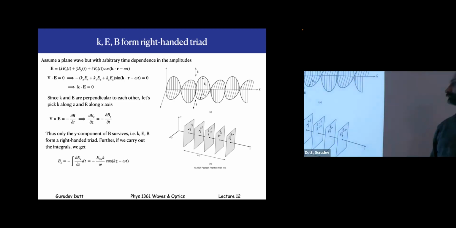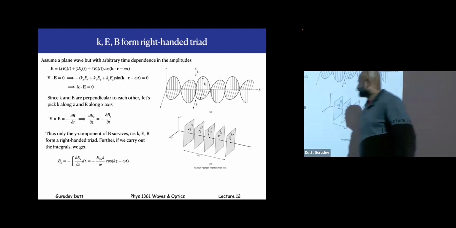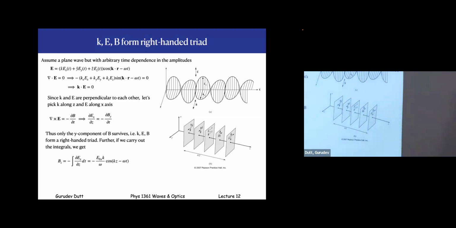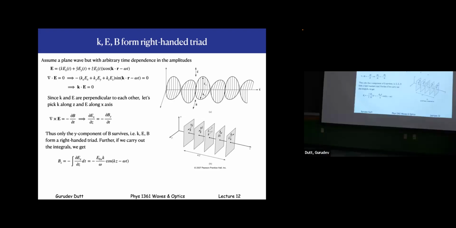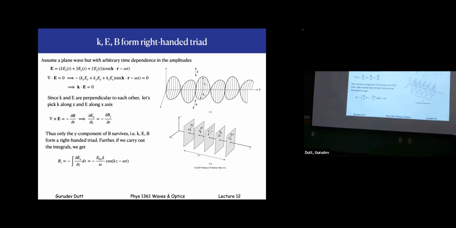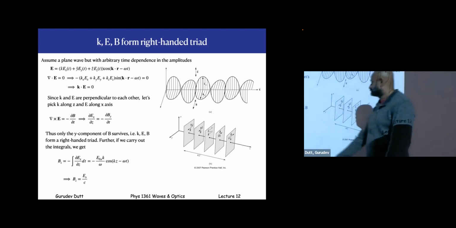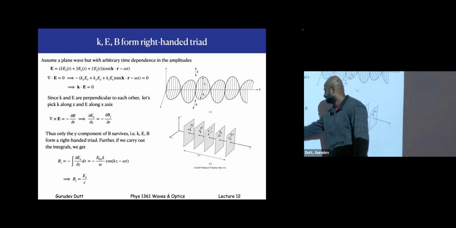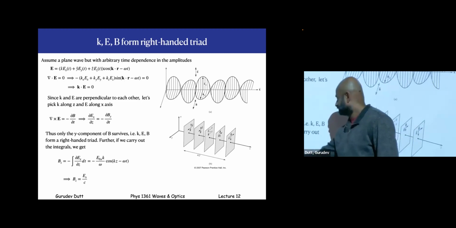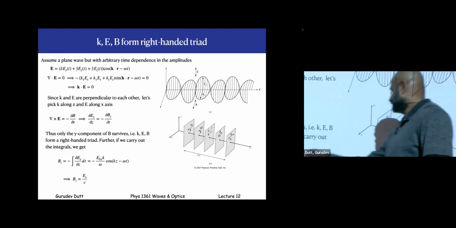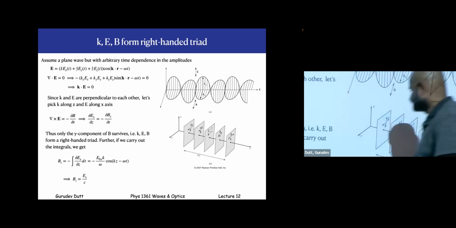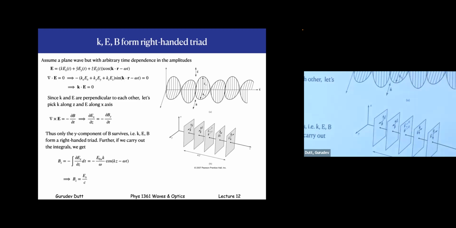Now as I said, we can carry out this integral over here. We just integrate with respect to time, and we calculate what dou Ex over dou z must be. Because Ex is simply E naught x cosine kz minus omega t, dou Ex over dou z will pull out a k, and then when I do the integral with respect to time, I bring an omega down in the denominator, so I get E naught x k divided by omega cosine kz minus omega t. Sorry, there was a little mistake because there's a minus sign from the omega. Okay? So this should be plus.